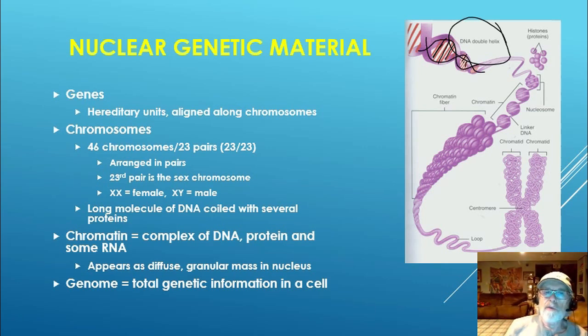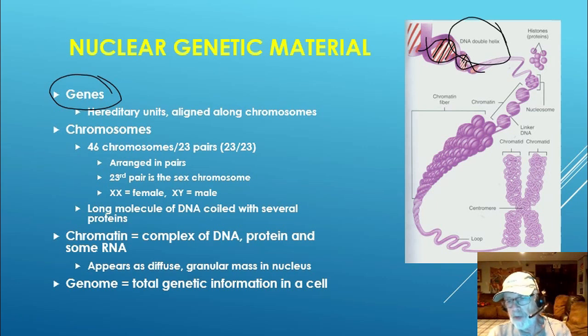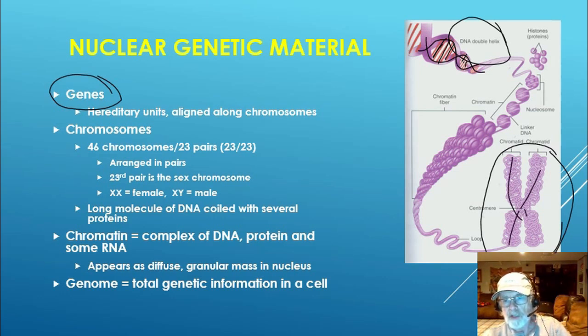So these contain the hereditary units, and the hereditary units on the chromosomes are called genes. And again, if I look at this big pot of ramen down here, basically only small little sections of those are genes. Well, actually the genes could be quite long, but they could be really small as well, maybe only a couple sequences long. But a lot of this twisting and turning means absolutely nothing. They all have this X-type shape. They come together in a centromere right in the middle. Some of them are big, some of them are small.